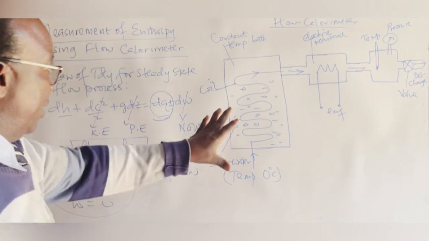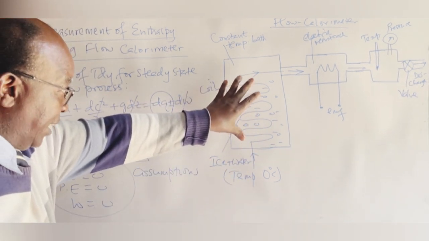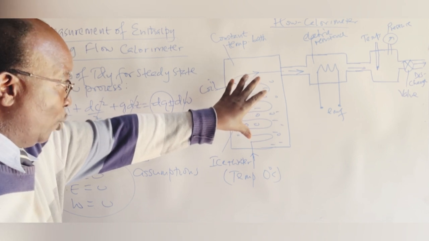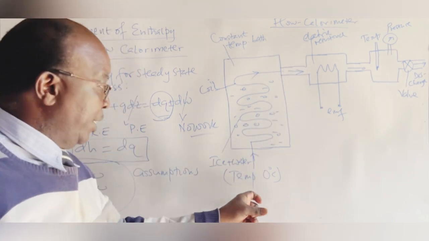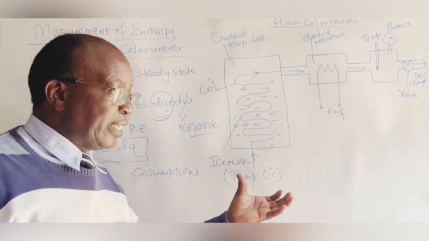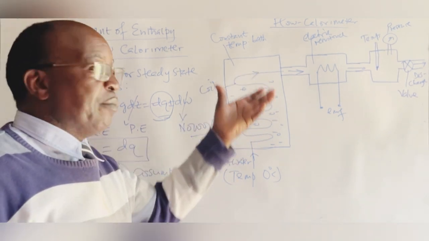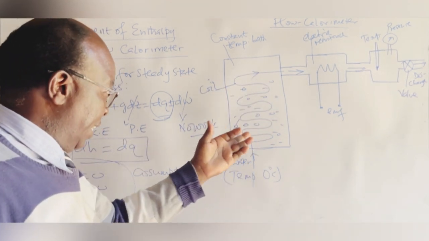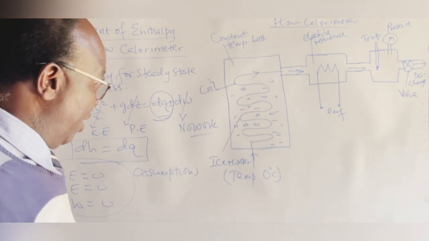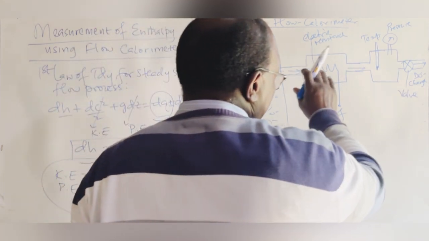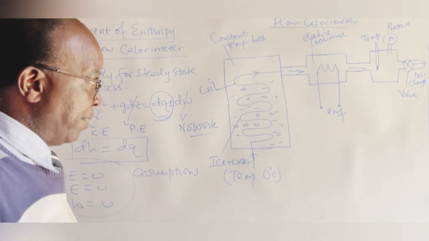So we have a constant temperature bath to make sure that the temperature of the water which leaves this unit going to the electrical resistance is at 0 degrees centigrade. We said you can effect that by having ice mixed with water, and in the process, you can even make it more effective by having many more coilings to increase the surface area. Then we have the electrical resistance, and the unit where we measure the temperature and pressure, and of course the discharge valve.